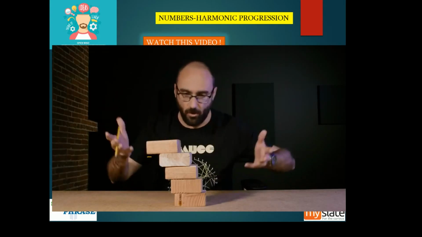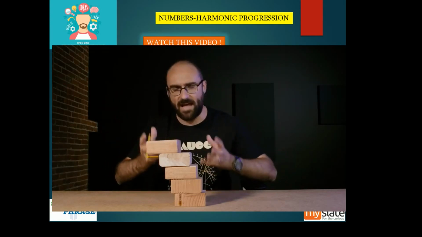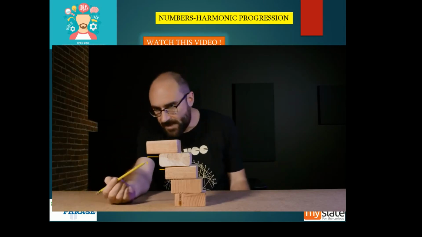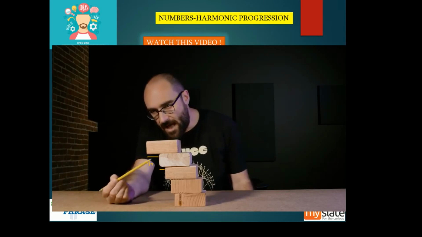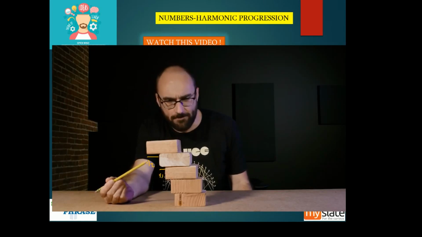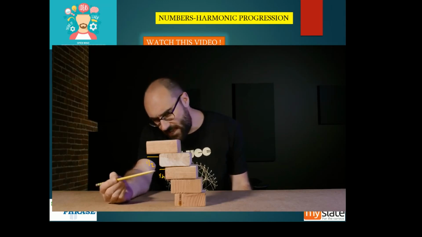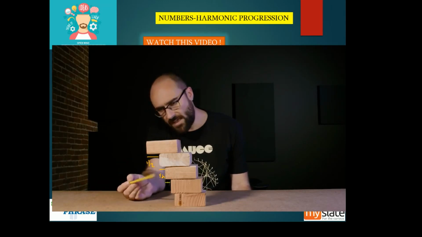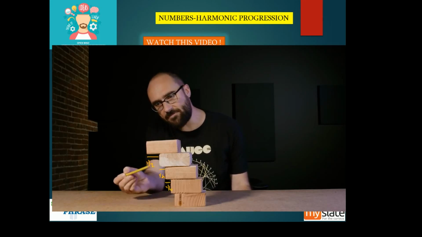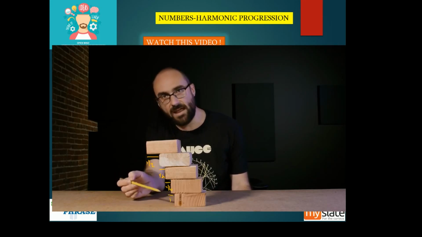But if you look at the gaps closely, you'll notice that here the top block can overhang the second block by about 1/2 of its length. But then the second block overhangs the third by about 1/4. And then we have a 1/6, and then a 1/8. A half, a quarter, a sixth, an eighth. Next would come a tenth, a twelfth, a fourteenth, a sixteenth. This is a harmonic series.